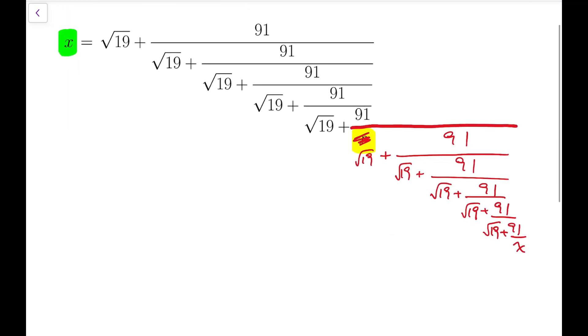So I kind of extended the equation by getting more and more square root of 19. If I iterate this process—I highlight the right bottom x in yellow again and replace that yellow x by the green x again—you may see that I will get an equation like this: square root 19 added by 91, added by square root of 19, and iterate this process forever.